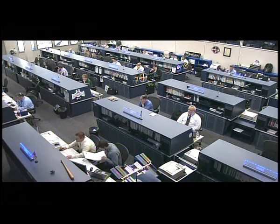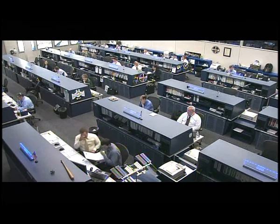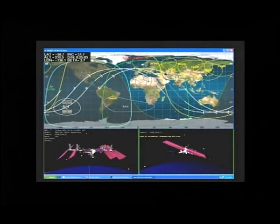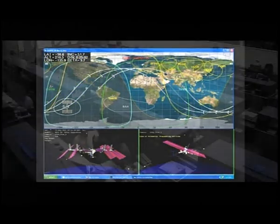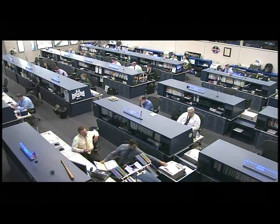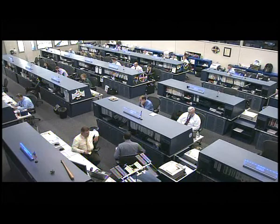Awaiting the Dragon and its cargo, some 1,014 pounds of food, clothing, and supplies in space, is the newly expanded Expedition 31 crew. That's Commander Oleg Kononenko and flight engineers Don Pettit with Andre Kuipers. They've all been anticipating and preparing for the Dragon's arrival for some time, and they were recently joined early Thursday morning by new crewmates Gennady Padalka, Sergei Revin, and Joe Akaba, who've made it just in time to witness the historic event firsthand. In fact, the crew is expected to be in range of video downlink at the time of the launch, and the team here in Mission Control will be sending the video up to them to watch live. At that time, the International Space Station will be about 249 miles above the North Atlantic Ocean, east of St. John's, Newfoundland, at the time of the Falcon 9 launch, which is coming up in just 30 minutes now.